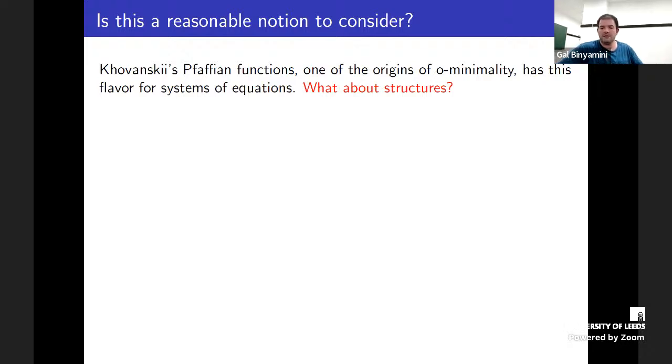Okay, so it's exactly the kind of thing that we would want if we are trying to build this kind of sharp structure. But Khovanskii's theorem was only for systems of equations. It wasn't about logical structure. So to get a structure, you need to add the order relation, you need to close under complements, under projections, and then you would get a structure.